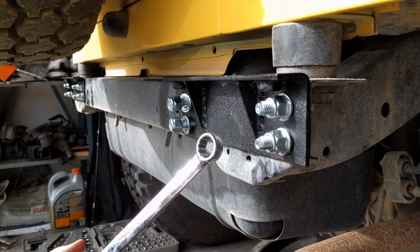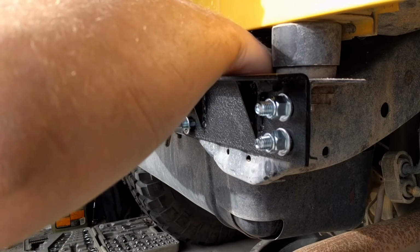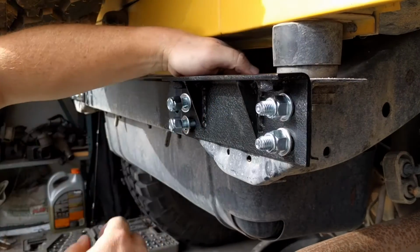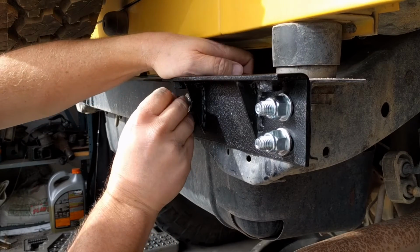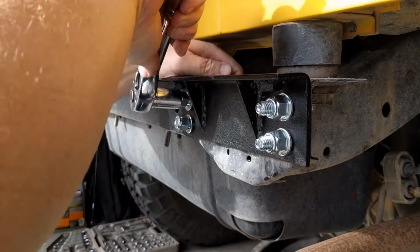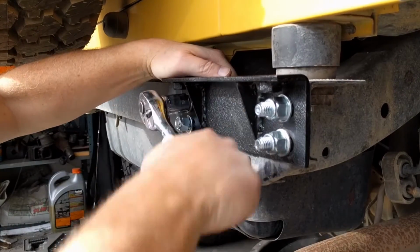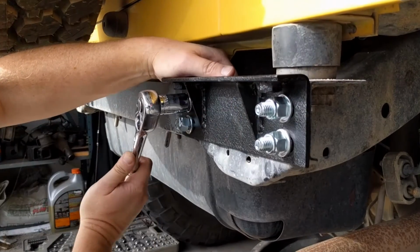So, I'm going to take a 19 millimeter box-end wrench here, and we're going to very carefully put it on the other side of this bolt. I kind of maneuver the bolt here to get it on. And once we get that there, now the wrench is just using the frame as its leverage point. So it's allowing us to tighten this down with plenty of leverage.